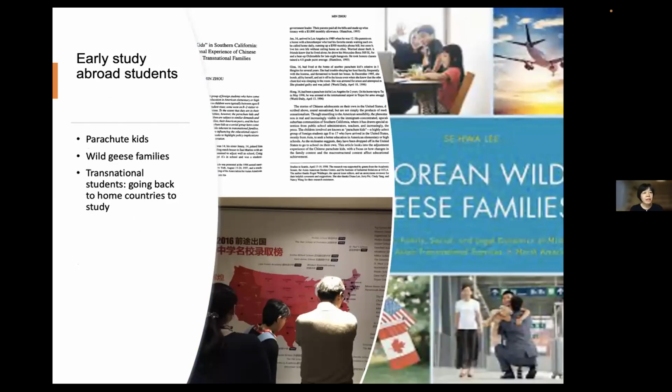I mentioned there are different phases of international students, and those higher education sectors are not the only place that sees a lot of international students. We have parachute kids. I think those of you who are familiar with migration literature probably know what they are. Parachute kids were those whose parents, families, deposit their children in California, in Canada, in other English-speaking countries, so the children could homestay in those places and start their international education from as early as elementary school.